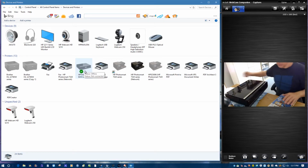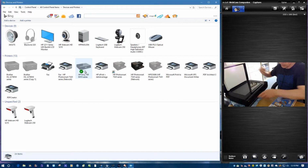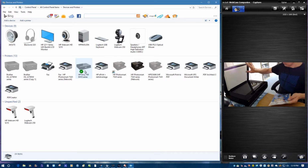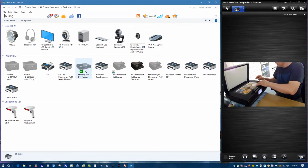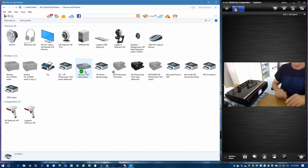Okay. Now we'll do the scan feature. I'll show you how that works really quick. Let me turn it back on again so we get to work. And of course, you put it this way. You put it this way here, like that. Close it up. And we're going to do it.